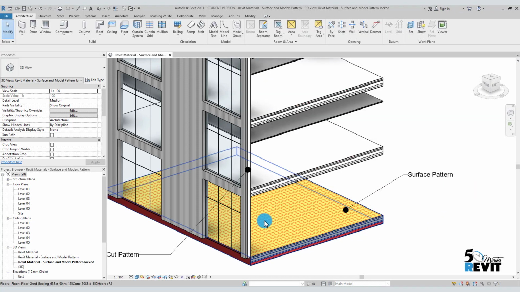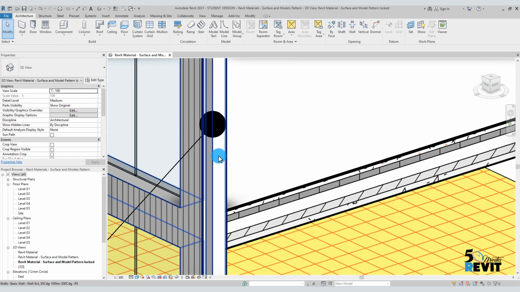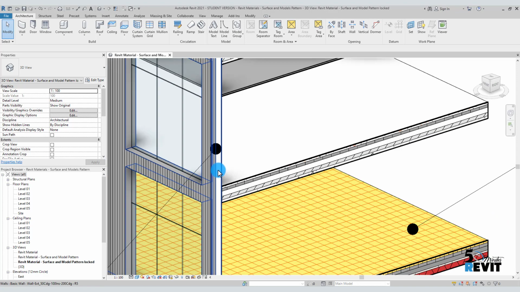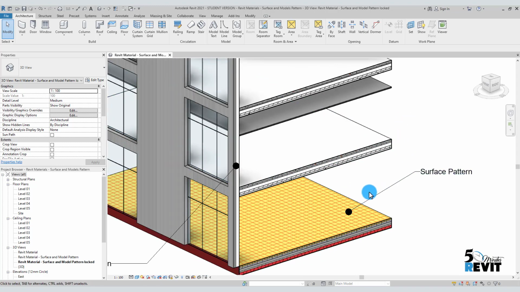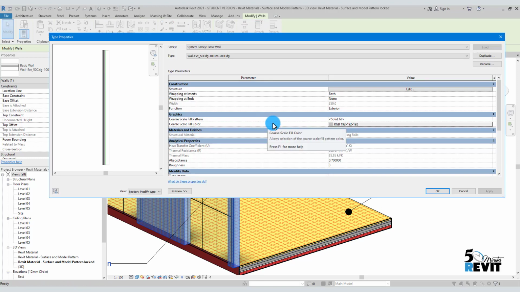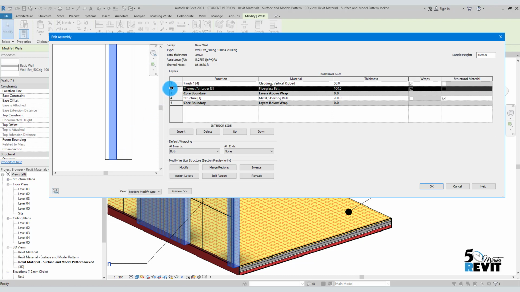But I got a question from some friends. He said, okay, I want to change the pattern inside this layer, for example in the core. Now you must go to the Revit material library. How does it work? I will select this wall, and I go, for example, to edit type. Now in the type, I have the material parameter inside the structure parameter, and that brings me to the wall here. And here I can go to this layer, and I have this fiberglass path.